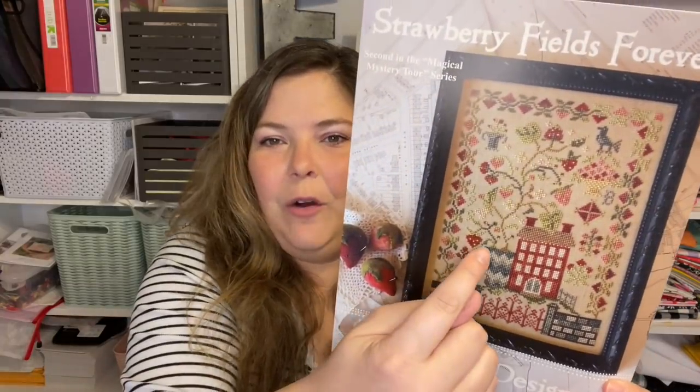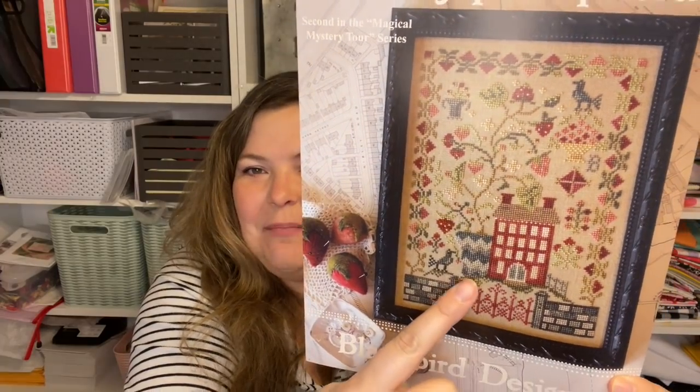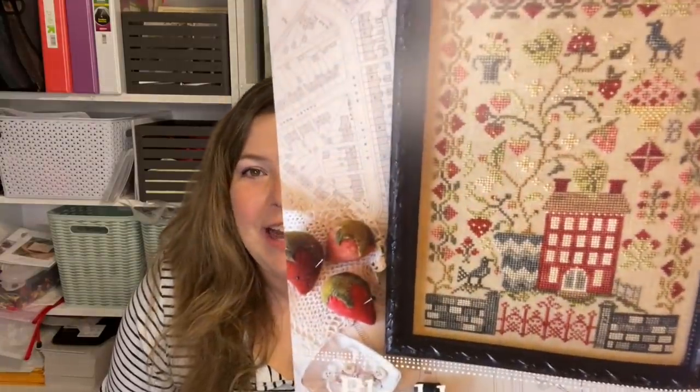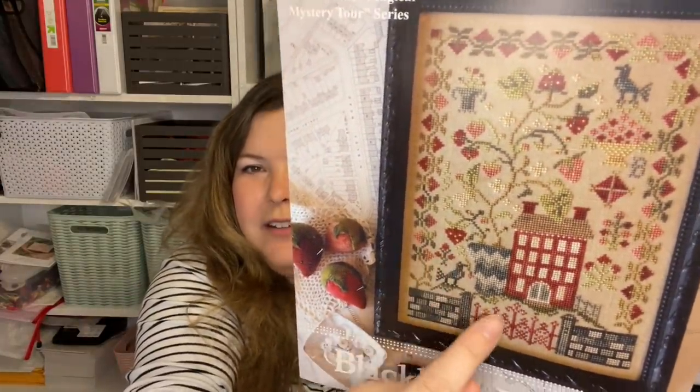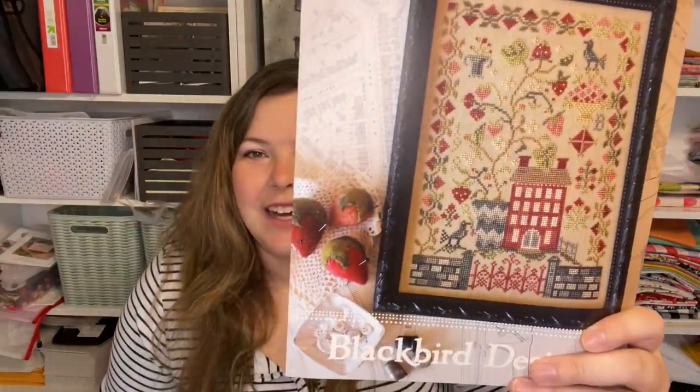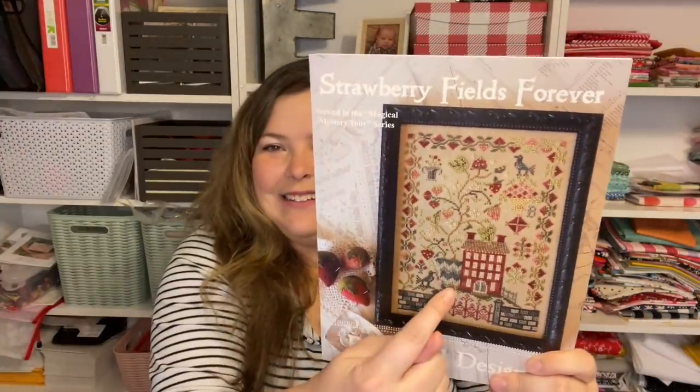She asked me what this element in the pattern was, but I misunderstood and thought she meant what colors. We were exchanging voice texts, just cackling because neither of us could figure out what it is. I said maybe a planter — a psychedelic hill? A vase? I don't know. Anybody actually know what this big chevron planter thing is? Anyways, Kathleen, you're a treasure — I was laughing so hard at our conversation. I started this and I love it and I don't care what this is — it's getting stitched.